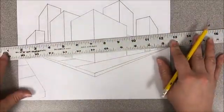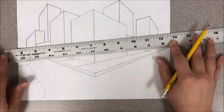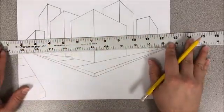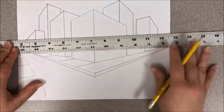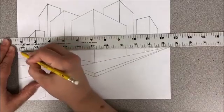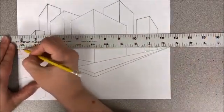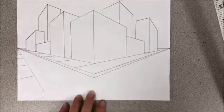I'm going to, again, keep it on that right vanishing point. I'm just pivoting it up. Okay, so this side is what moves, not over here. So I pivot it up a little bit. As you go back into the distance, you're gonna pivot up a little bit less and a little bit less because you have your diminishing perspective, and these squares are going to look smaller and smaller as you go into the background. And you just wanna keep pivoting up until you hit that horizon line and it's completely vanished away. Okay, and that'll be my last one. Okay, so that's the left side of our street.